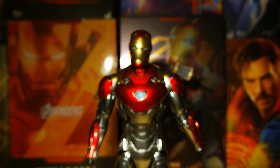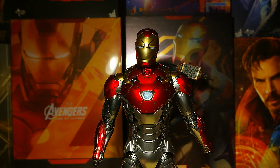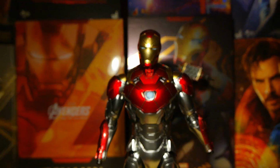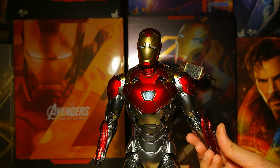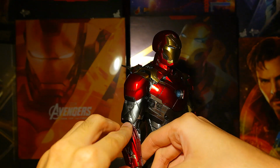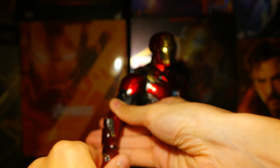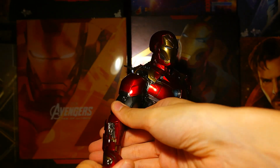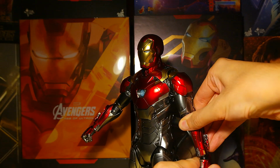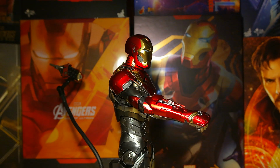For the arm missile launchers, it's just like the shoulder parts. You remove them like this. It works with magnets, and then you put the other arm part like this, and you put the hand back on. Okay, and here we go. As you can see, it's a cool accessory.